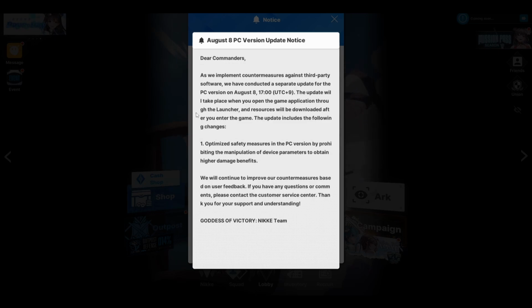It says, 1. Optimize safety measures in the PC version by prohibiting the manipulation of device parameters to obtain higher damage benefits. We will continue to improve our countermeasures based on your user feedback. If you have any questions or comments, please contact the Customer Support Service Center. Thank you for your support and understanding. So this is brand new. It happened not that long ago.